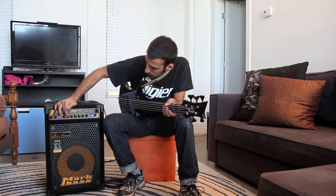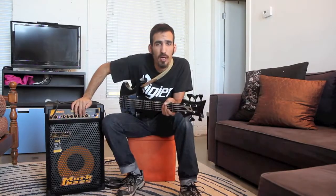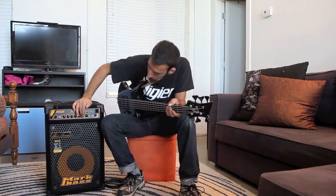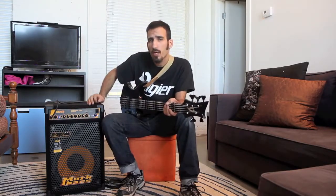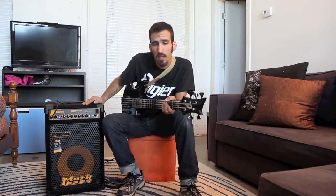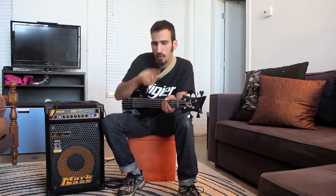You have the low mids, high mids, highs, and then you have the two filters that you can find in any Markbass amp. You have the vintage loudspeaker emulator, VLE, and you have the VPF, which is kind of a scoop. Different amp manufacturers have different names for it. For instance, Gallien-Kruger has a contour knob.